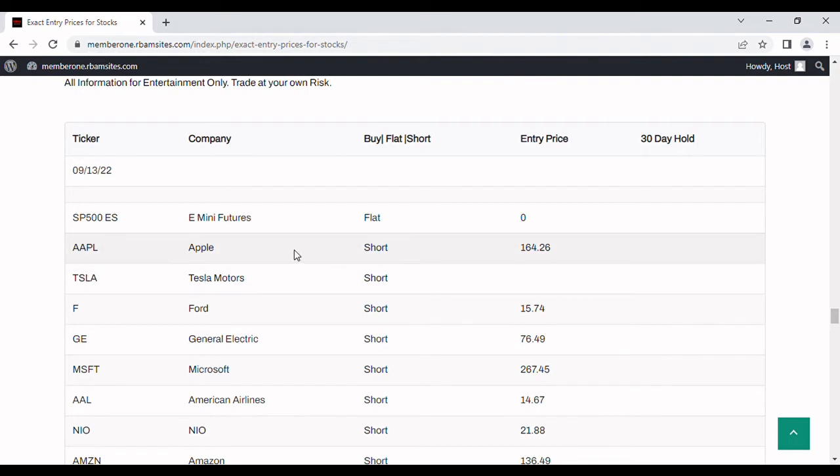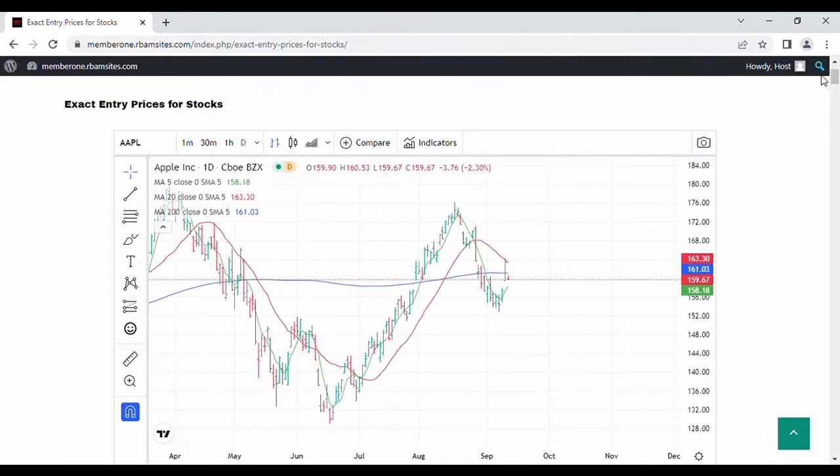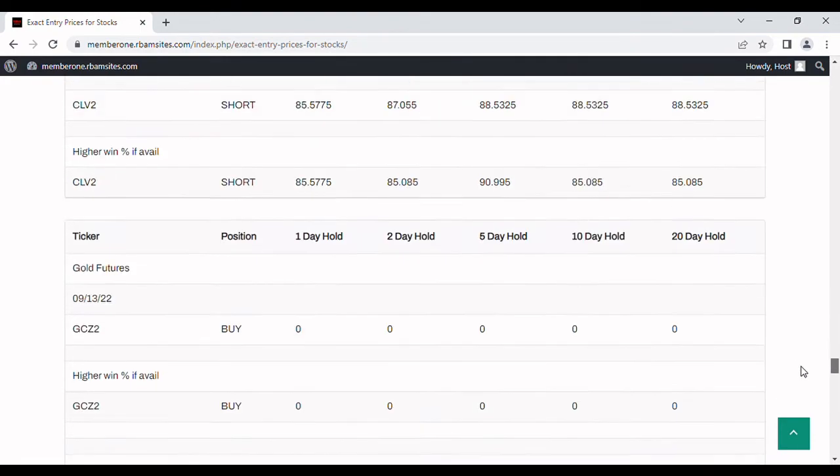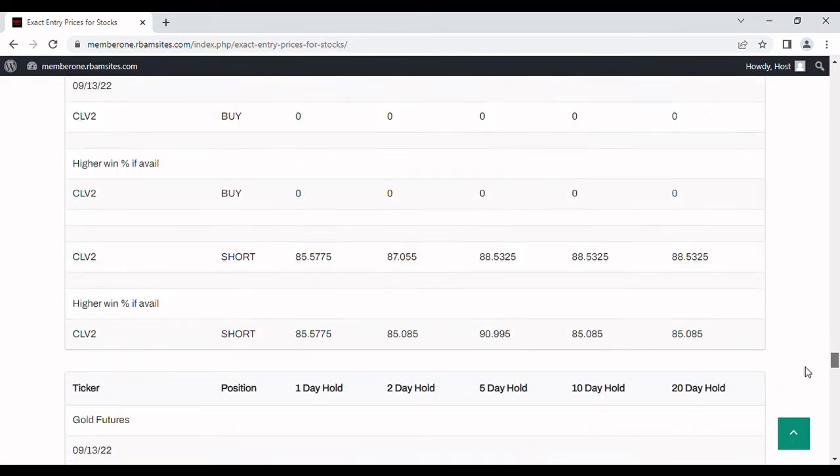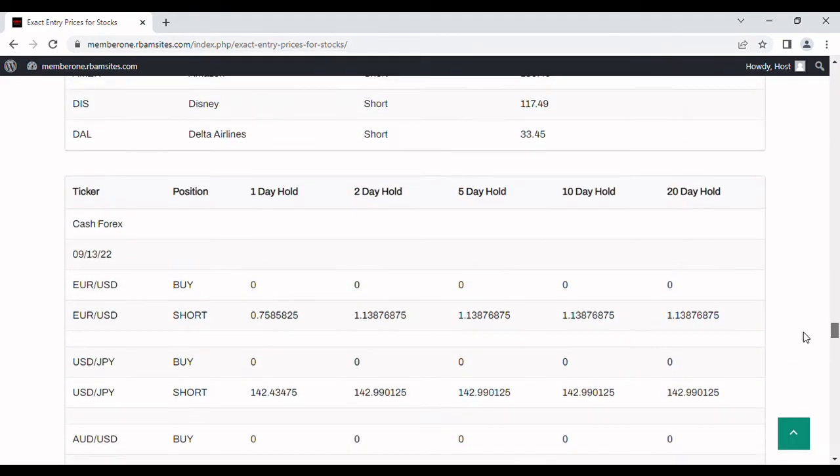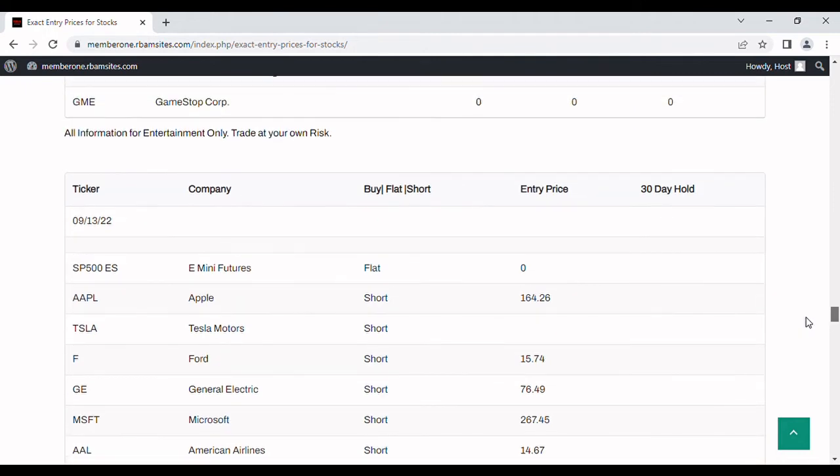It is indicating a short position on Apple today at $164. So let's see if that was tradable today. I don't know that it was. Let's take a look. It looks like this updated, and I don't know if this is accurate, but it says a high of 160. So this chart just updated. So it looks like the market has not traded high enough to get into our entry price here for our short-term 30-day hold system, but it does indicate a short price at 164, so at least it's got the direction correct.